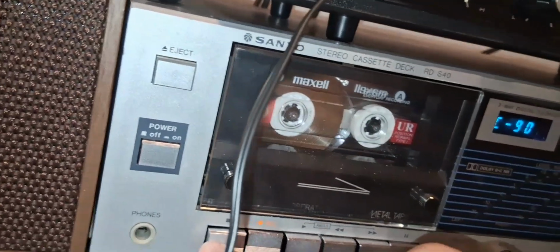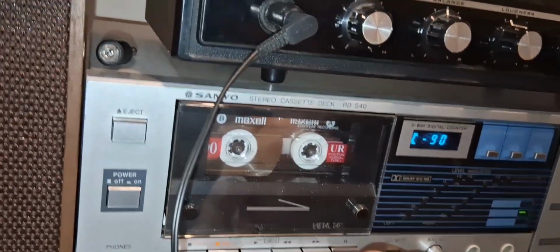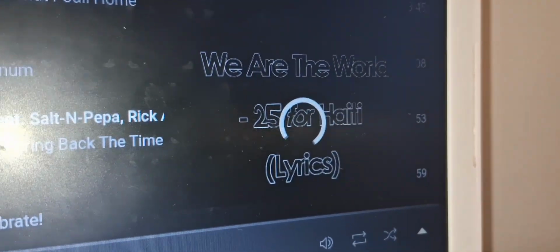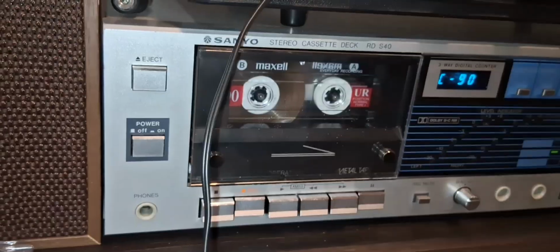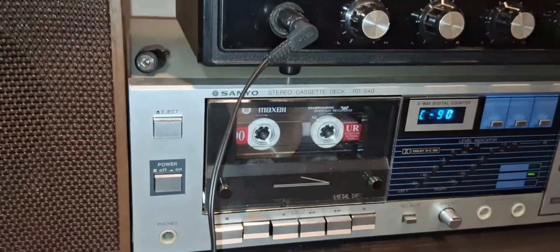Alright, so we are now on side 2, and we are going to start recording with We Are the World for Haiti. I can't record myself recording that at the same time, so I'm going to put the phone down, and then when I'm done recording side 2, I'll let you guys know.